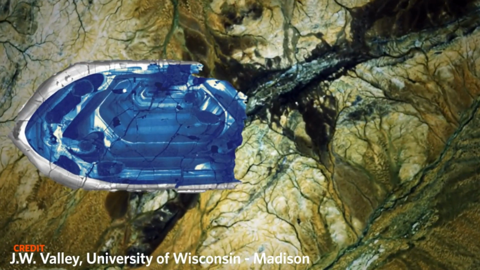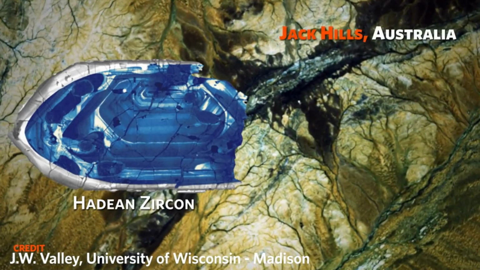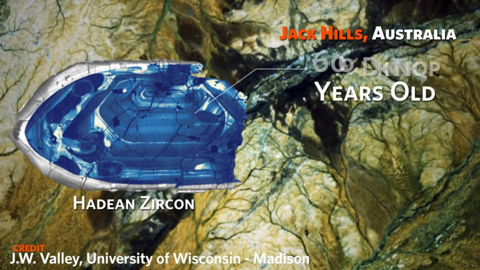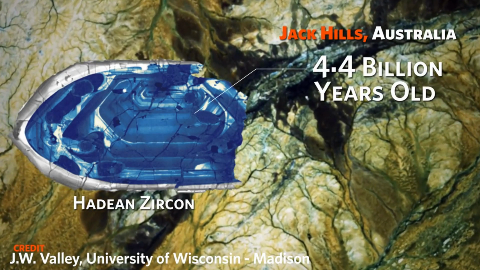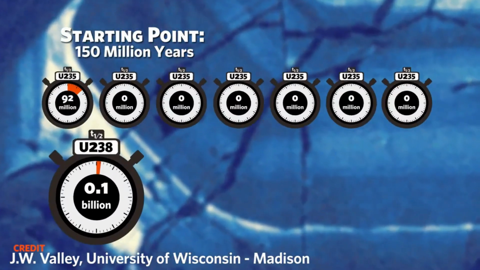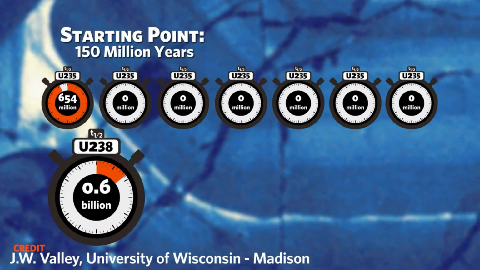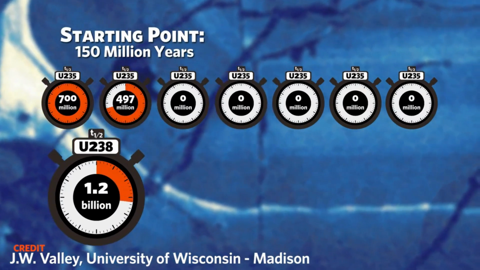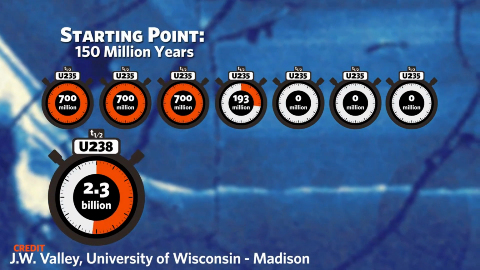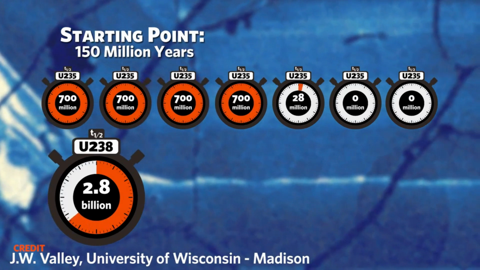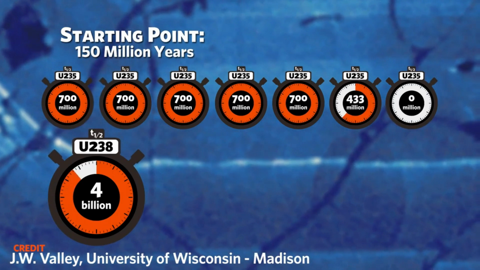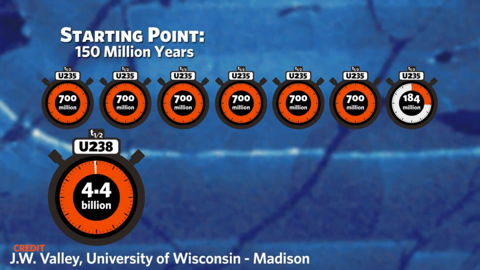Believe it or not, this tiny zircon, which comes from Western Australia, is the oldest piece of Earth we've ever found. It's an absolutely mind-blowing 4.4 billion years old, and comes from when the Earth was only 150 million years after its formation. The zircon was dated using two different isotopes of uranium, uranium-235 and uranium-238. This provided a built-in cross-check, as you had two different clocks keeping time within the crystal. Whichever clock you look at, they give the same result. The uranium's been trapped in that zircon since it formed 4.4 billion years ago.